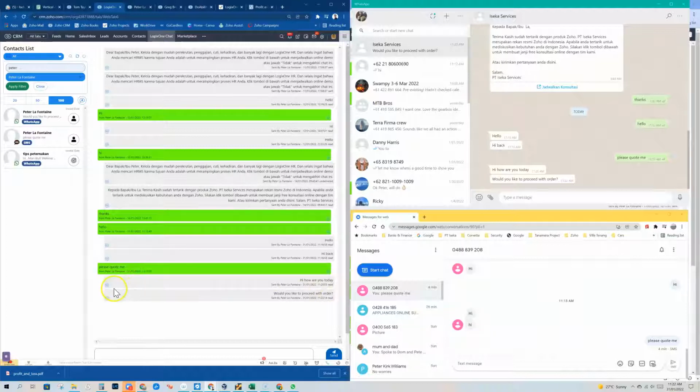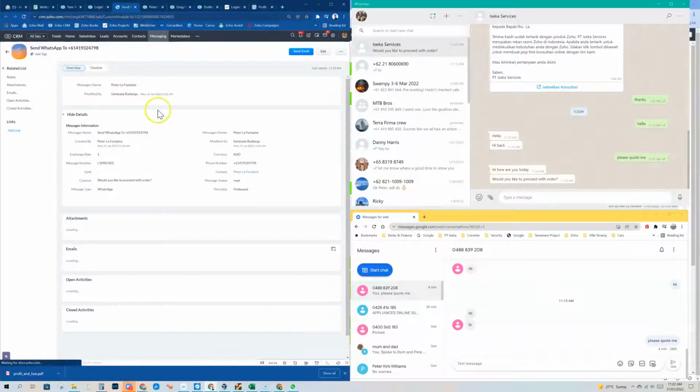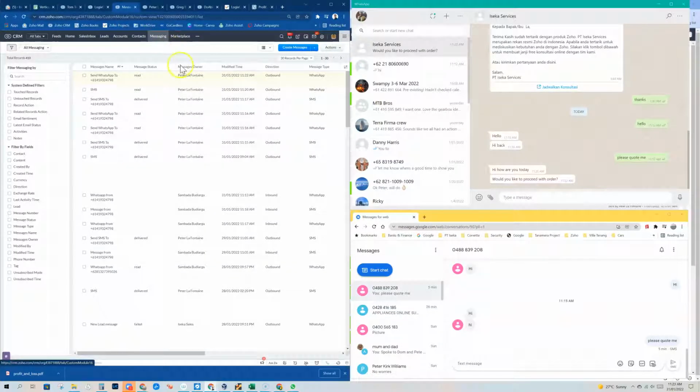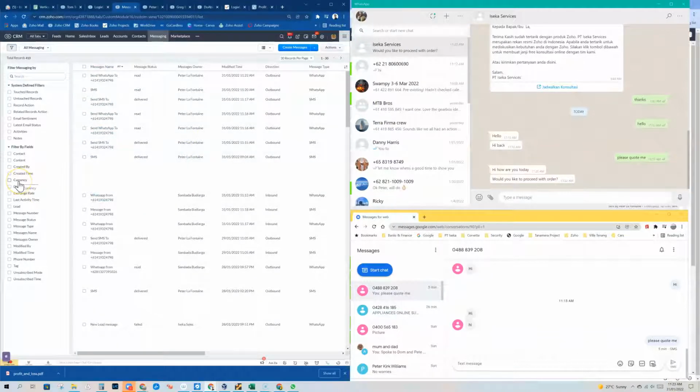You'll also notice that for each message, there's a little envelope here, which allows you to actually open the underlying record of that message. So I can click this, and then it will actually open the message. So you can see here, this is that message. There's the content, there's the contact, there's the message status, and there's the direction. And what this allows us to do, if I click the messaging module, you can see here, these are all of our messages that we've sent. And so what this allows us to do is filter messages by, say, sent message or who sent them, search for any sort of text in the messages, and do advanced reporting, which is really super powerful.